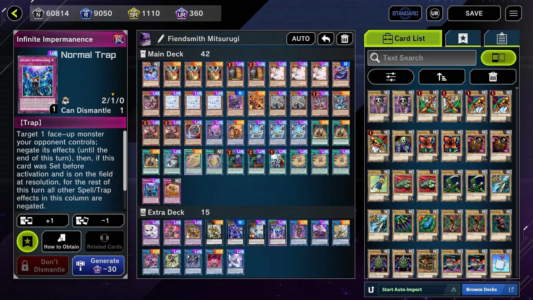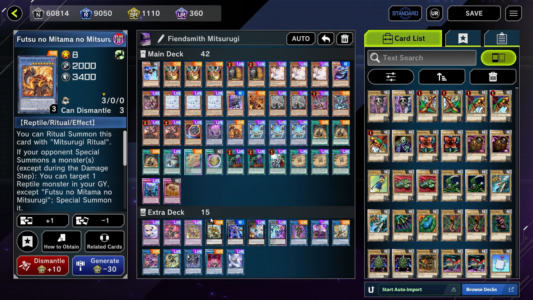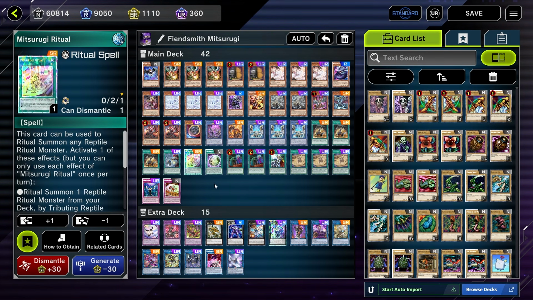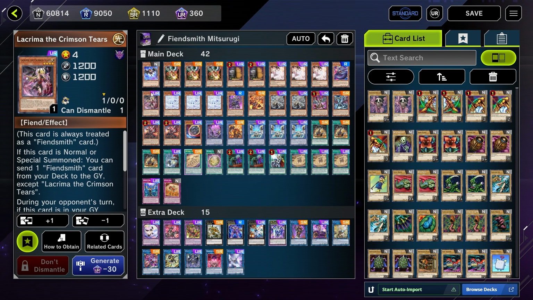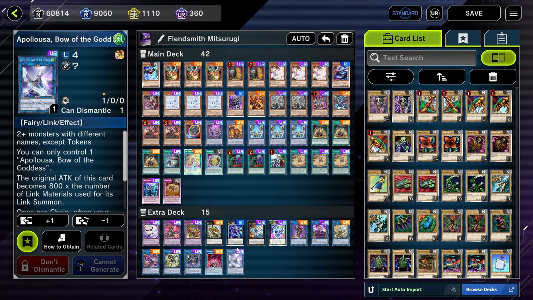So, as mentioned before, we're only on the one ritual, the one Murakumo, despite playing Futsu no Mitama and Mirror. Basically, we have a pure Mitsurugi setup, but with, like, Mitsurugi engine ratios. But I think that's fine here, because I think the Fiendsmith not only allows for more starters, but again, you saw how it affected the ceiling, our end board. When we do open with Mitsurugi plays, you can pivot into Fiendsmith and very easily just add a 3-material Appaloosa to your board, which I don't think I need to tell you is really, really good.